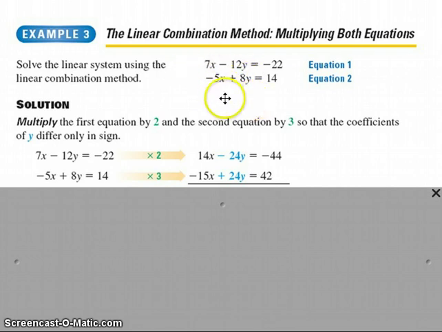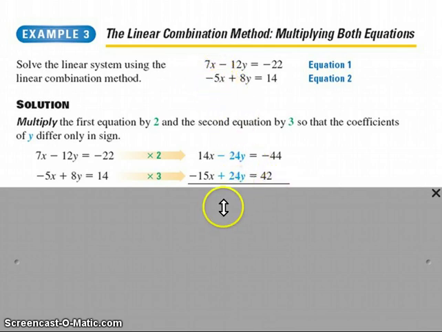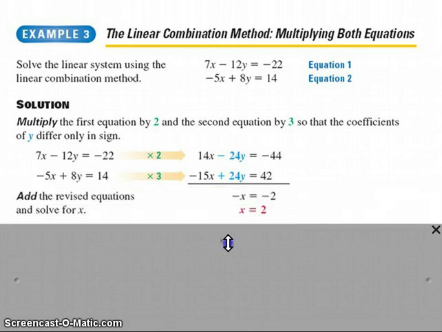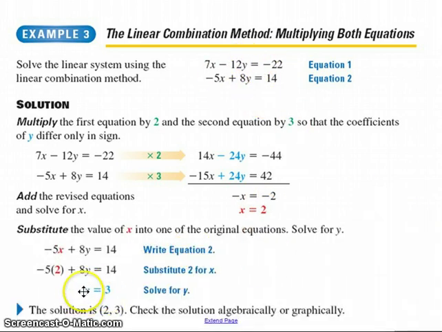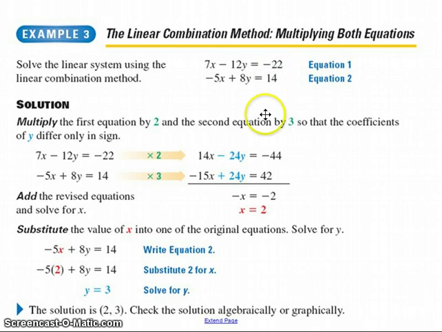Notice I could have made the x's cancel — I could have multiplied the top row by 5, making it positive 35x, and the bottom row by 7, making it negative 35x, and those would have canceled. It would have just been bigger numbers and harder to work with. Instead, the y's cancel and it simplifies down, and I find x equals 2. Once I know x equals 2, I can plug that back into either of these two equations, and I'm going to find that y becomes 3. These two lines then cross at (2, 3). I can always double-check that result by plugging 2 and 3 into both x's and both y's and making sure I get these two answers, or by entering it into the graph and verifying that (2, 3) is the intersection.